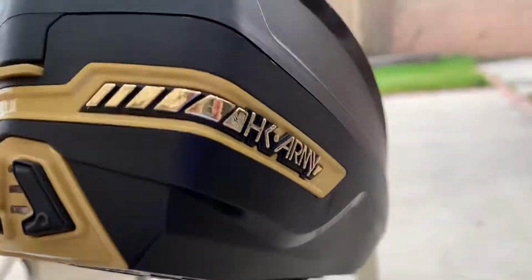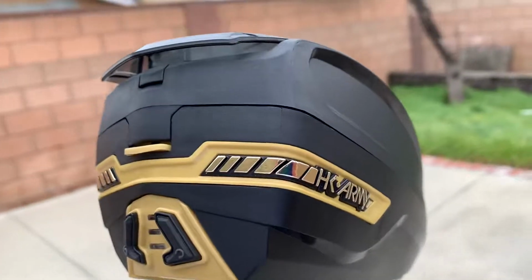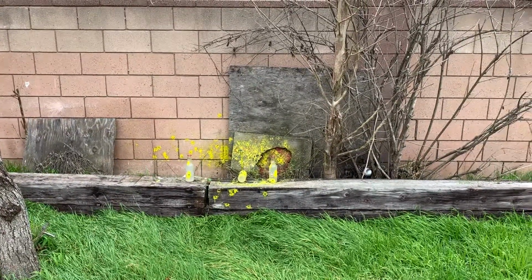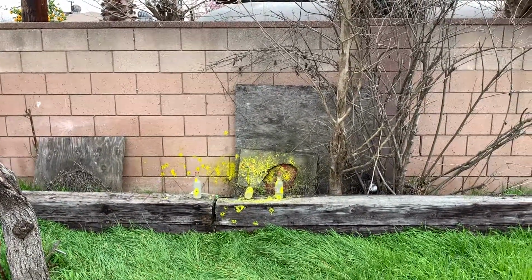My arm. So this is a Dangerous Power G5. It's an old school gun with the HK Army TFX hopper. And these paintballs are not bad. They're called Attack paintballs, and I picked them up at Walmart for $26. They're also available at Kmart.